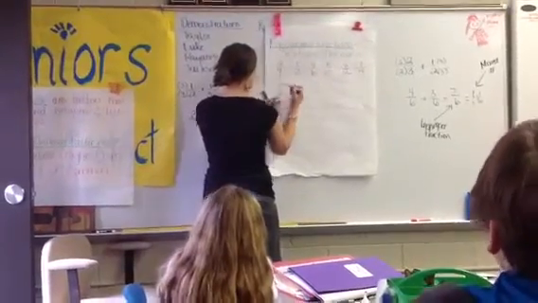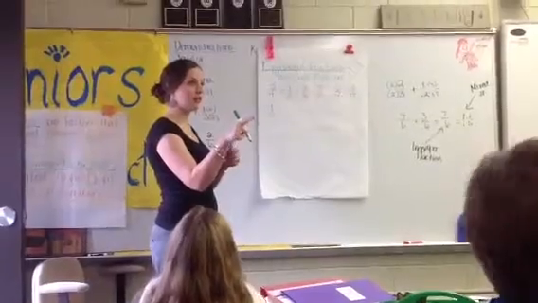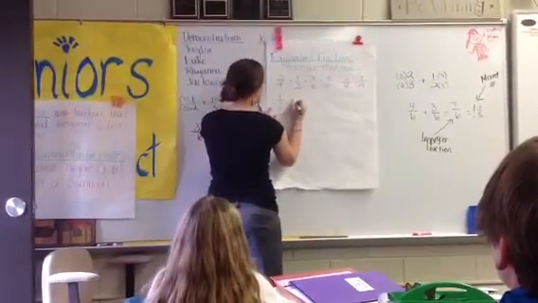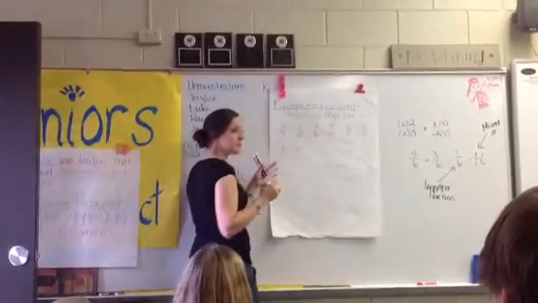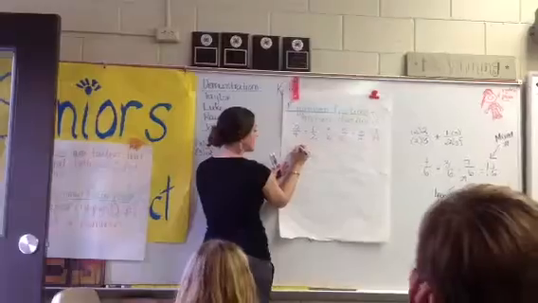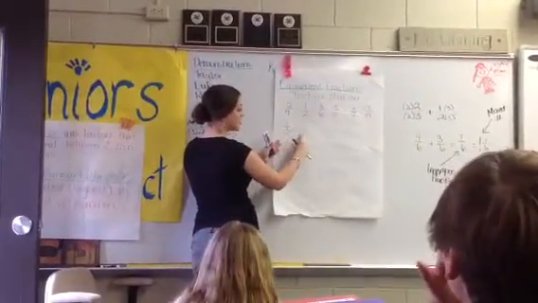Okay, now let's look at this one. If we did 1/3, can somebody give me an equivalent fraction for 1/3? 7/21. Yes, very good. 7 over 21. How do you get that? Because I would do 1 times 7 and then 3 times 7. 1 times 7 is 7. 3 times 7 is 21.